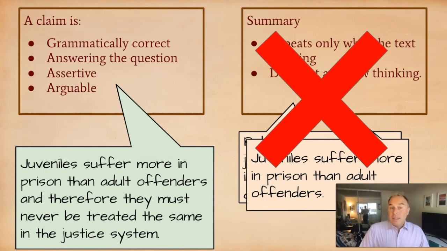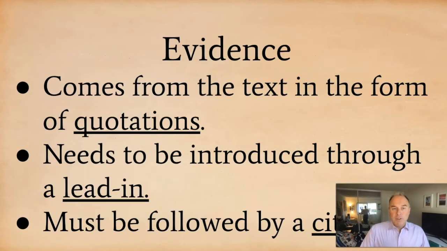If we move on then to the E part of our CER, the evidence. So the evidence obviously is going to come out of the text that you are studying, whether it's articles or a novel or whatever it is, in the form of a quotation. And that quotation needs to be introduced through a lead-in, or a context statement, if that's what your teachers called it in the past, and it must be followed by a citation to show where the text is coming from. So in most of our cases, when we're writing expository writing about non-fiction texts, you want to also add in that lead-in some element of ethos.